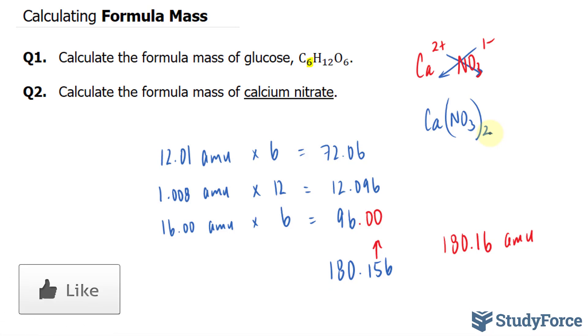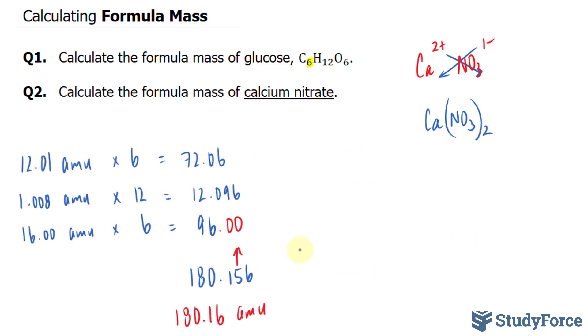Once again, I'll be doing the exact same thing, but with calcium, nitrogen, and oxygen. Starting with calcium, its molar mass is 40.078. And since there's only one calcium, denoted by the subscript of 1, we won't multiply this by anything else. Next, we'll move on to nitrogen. Nitrogen appears to have a subscript of 1, but we have this 2 outside of the bracket, so we'll multiply this nitrogen by 2. The molar mass of nitrogen is 14.00 AMU times 2. And finally, oxygen is 16.00, and we'll multiply that by 6, because 3 times 2 is 6.